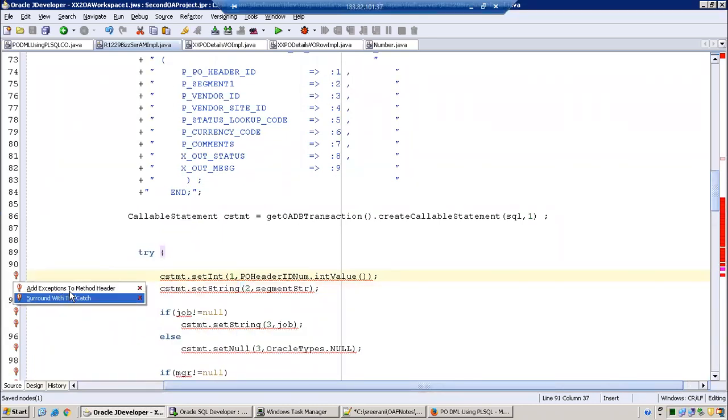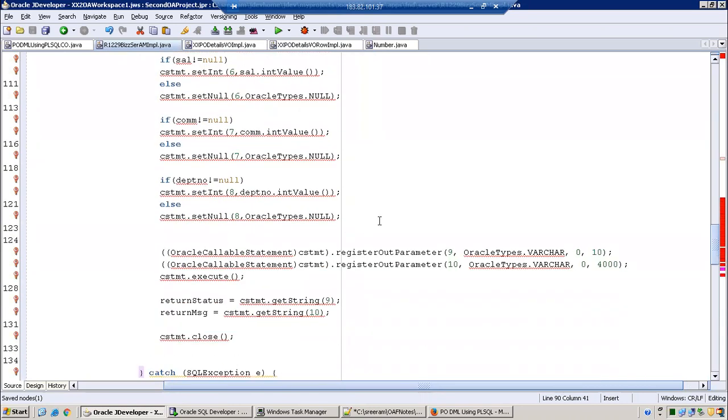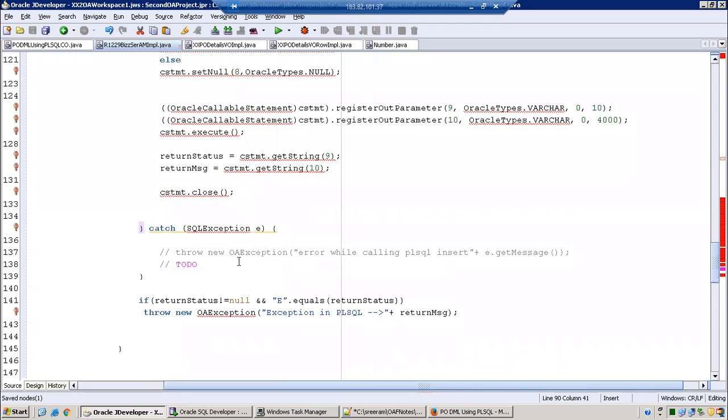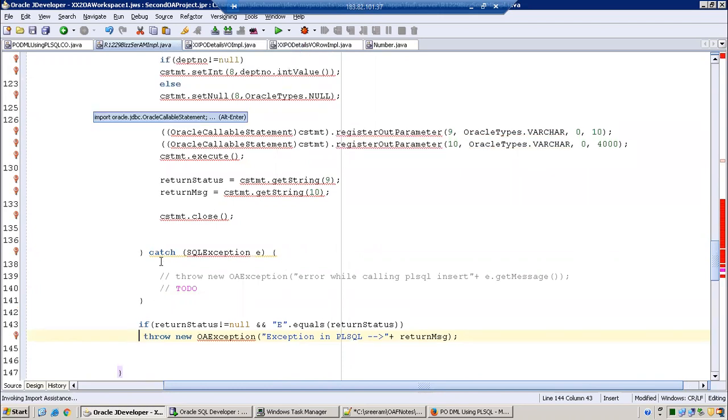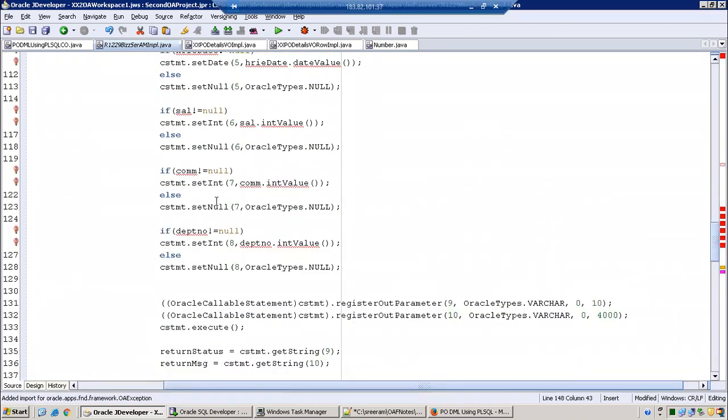Okay, add exception to method header, surround with try catch. We already tried catch. Yeah, that's fine. We just need to import some set of APIs. Okay, that's fine.